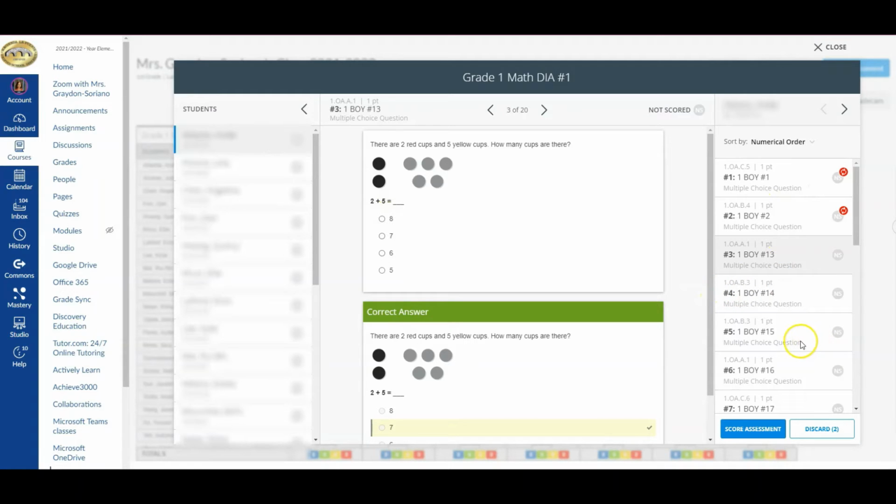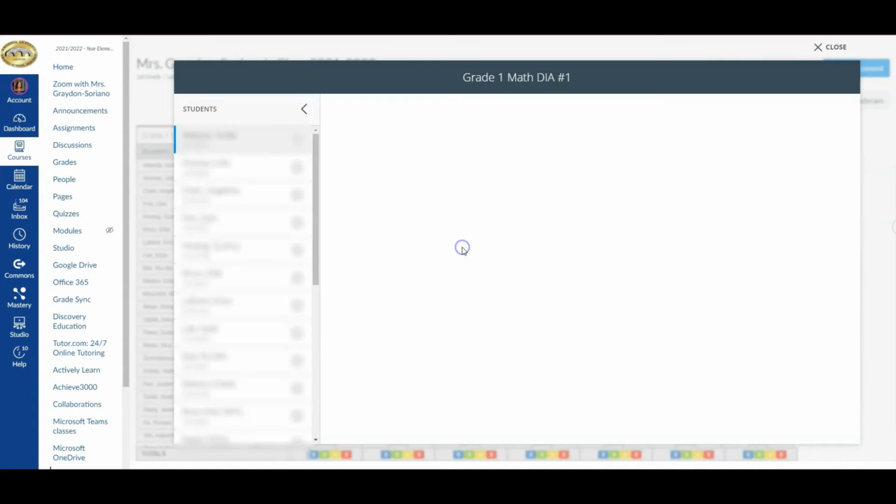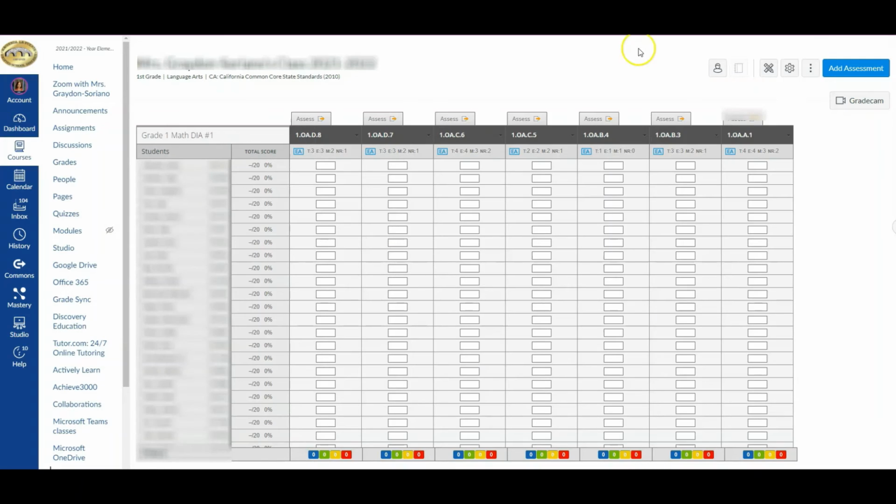This is another way by which you can go into your MasteryConnect tracker, enter in as the student, and be able to enter the scores as if you were acting as them. This, in my opinion, would probably be more effective. Let me go ahead and go back and remove those items, discard those. This would probably be more effective, to launch the performance grader rather than entering each individual response by column. Obviously, you are given the option. Either one of these methods would work, but I think that this would help a lot of times. Again, this is for assessments that are intended to be taken digitally.